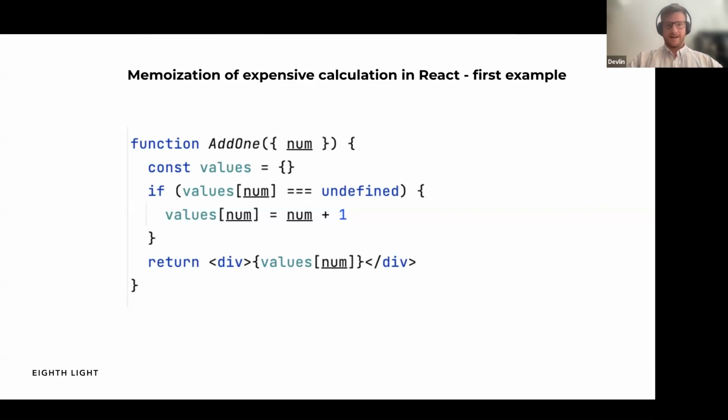So the reason why this doesn't work in React is because re-rendering basically reruns all of the code included in the functional component. So your constant values object, which is an empty object, every time add1 is re-rendered, all the code reruns, and so the values object gets re-instantiated to an empty object. That means the last calculation you ran, 5, and then added into the values constant, no longer exists because it's empty again. So on every re-render, the values constant is re-instantiated into an empty object, and you're getting no memoization. You're not retrieving the result because there are no results every single time it re-renders.